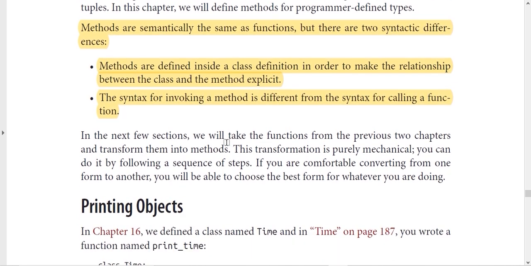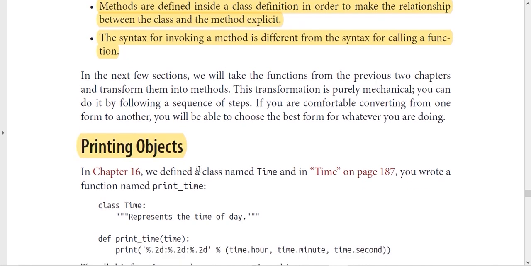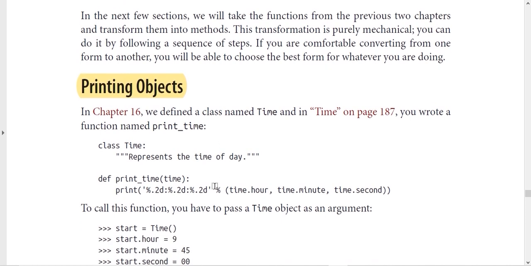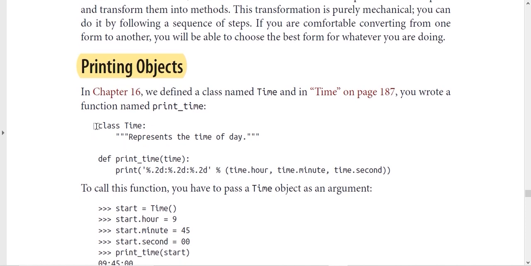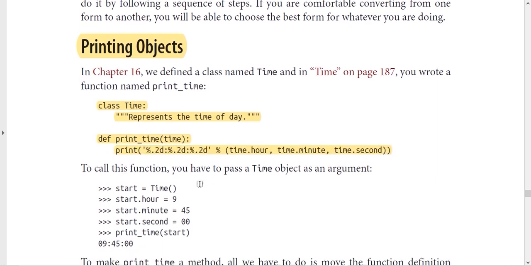Now let us see the next topic, which is printing objects, by which you will understand more about methods and objects. Here I will again tell you about the time class which we created in our earlier topics. Here is the class Time, and this is the docstring which says that it represents the time of day. Then I have defined the function print_time, which will print the time in hours, minutes and seconds.